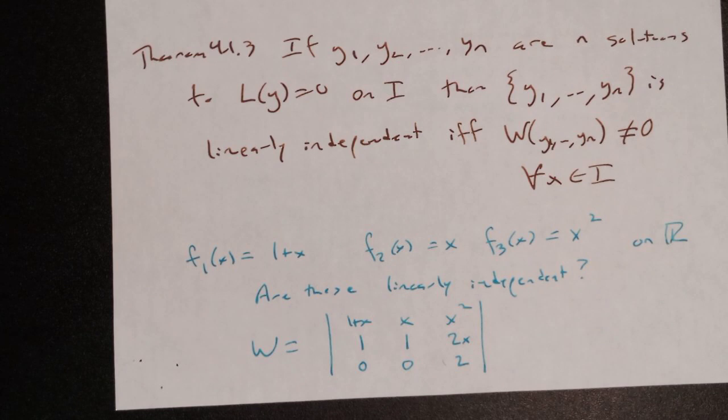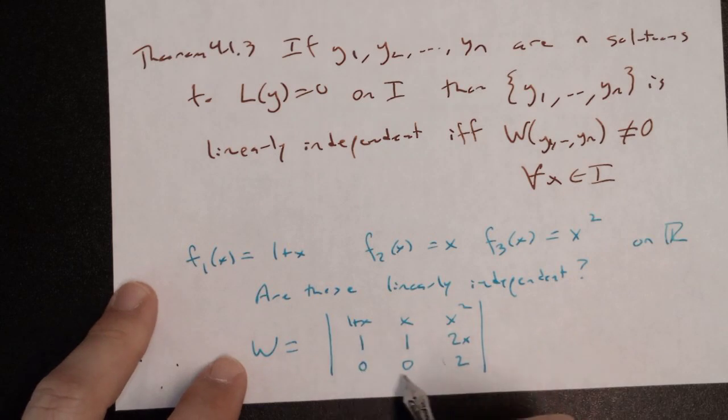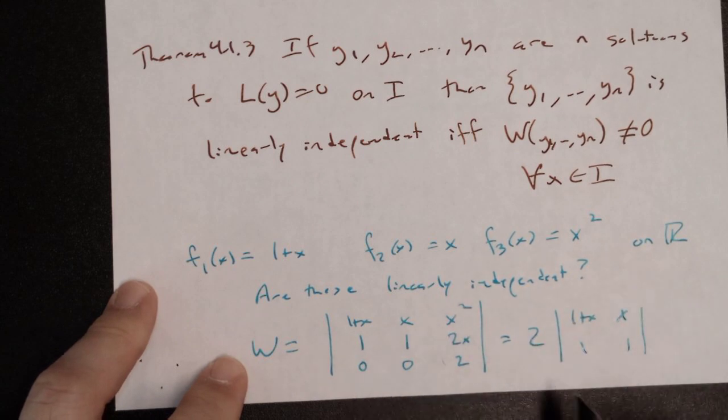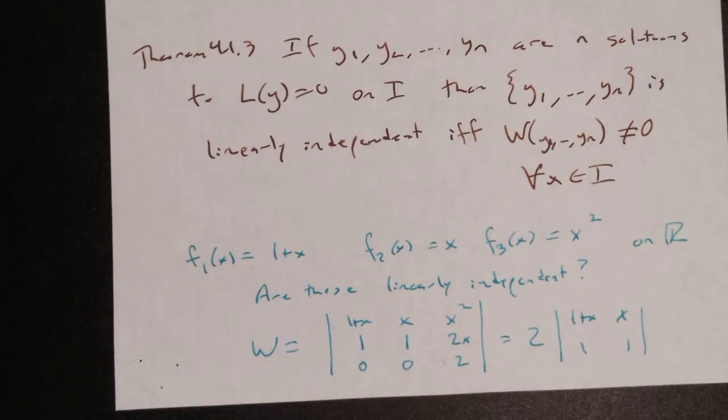Now here's the sneaky part. You could take the determinant just like this, with all of the x's and everything in there, using expansion by cofactors and minors. Remember, you cross out and do all that, or you could do 3 down and 3 up, because it's a 3 by 3. But the bottom row has a bunch of zeros in it. Let's go across the bottom row. Plus, minus, plus, minus, plus 2 times, cross out that row and that column, 1 plus x, x, 1, 1. That's 1 down and 1 up, so I can actually do that one.